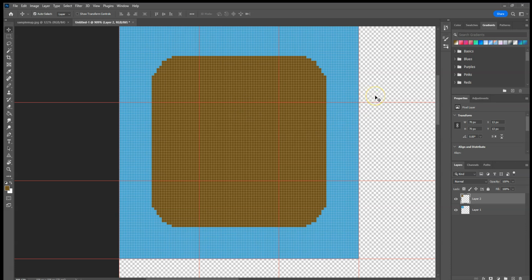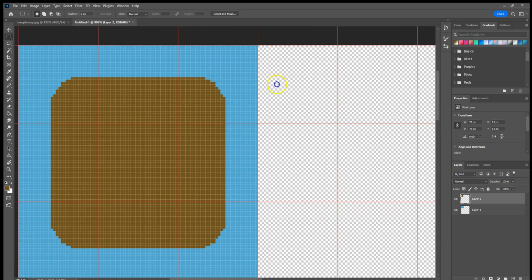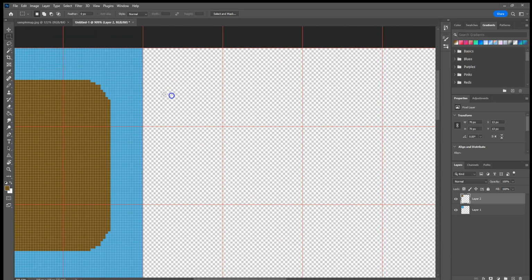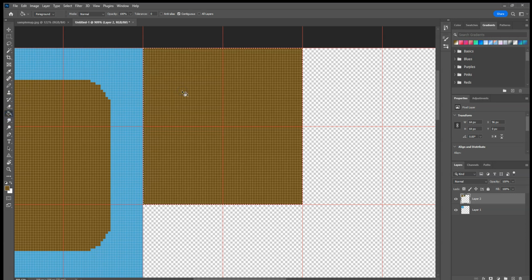But of course, this is not going to give us enough dimension to get started. So if I wanted to make a concave surface, let's move ourselves on over here. I'm using the spacebar to drag on over. And let's use our selection tool to grab these 4 squares right here. So 64 by 64. And we're going to fill this in now with our brown. What we want to do is have a center zone right in here for our water to fill in.